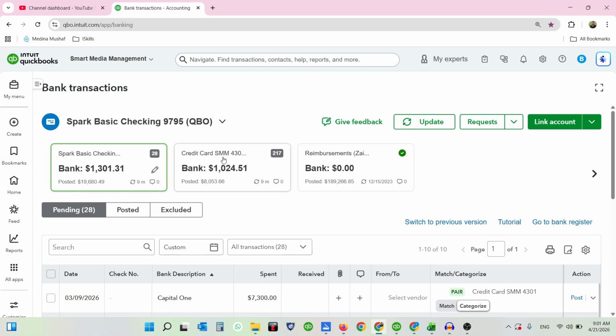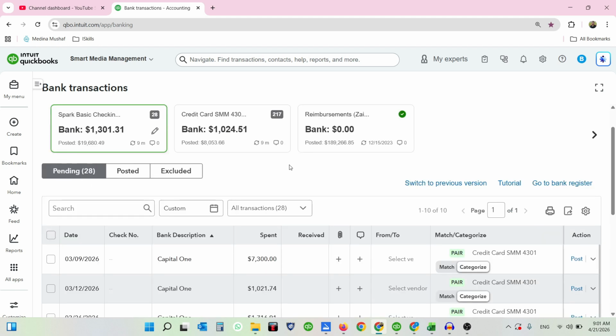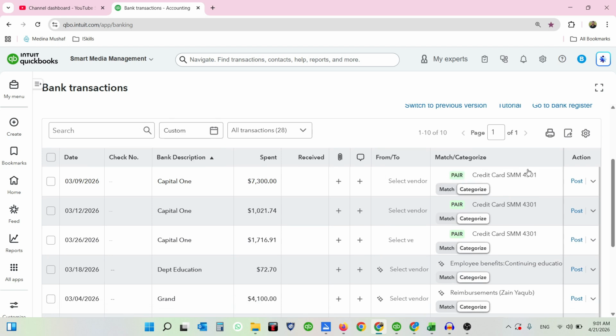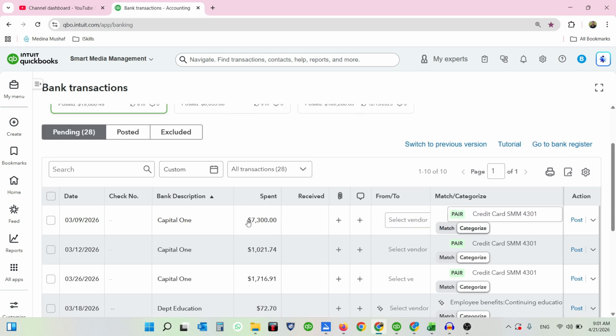So that's why it is still appearing in the pending section. So this suggestion is correct, because sometimes it does try to pair up transactions that do not actually need to be paired. So you just have to be a little watchful. So although that is correct, this is the bill of our credit card, and let's post that as well.